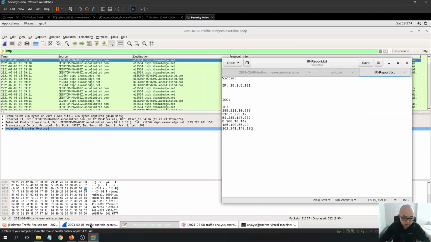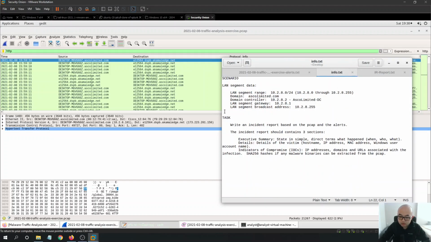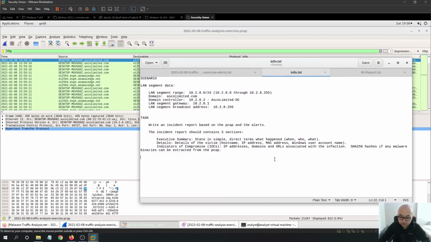Trying to gather some basic information, we can see that we have this. We want to gather the IOCs: IP address, domain, URL. Let's identify the victim's host name, the IP address, and the MAC address first. So we want to identify the victim first.